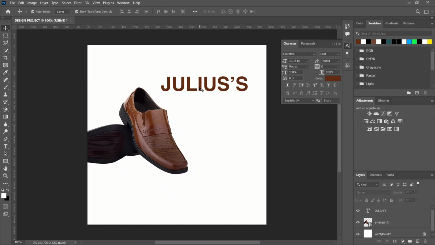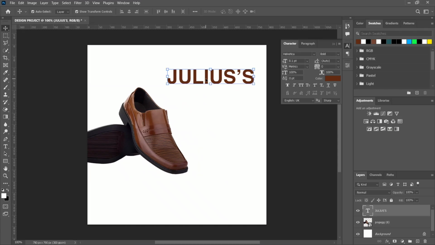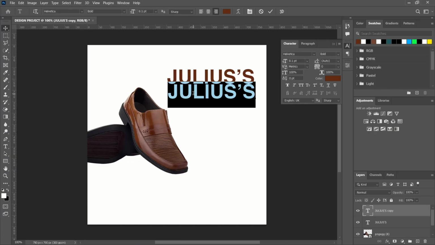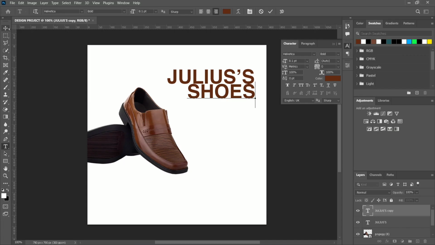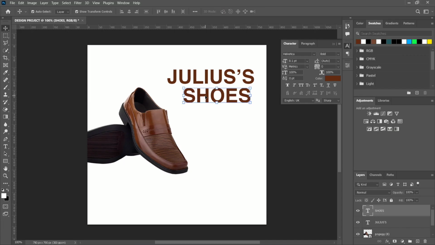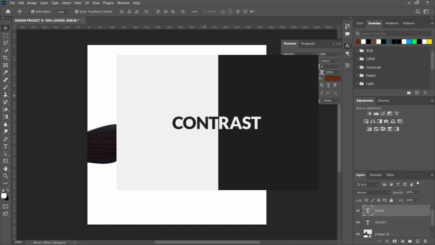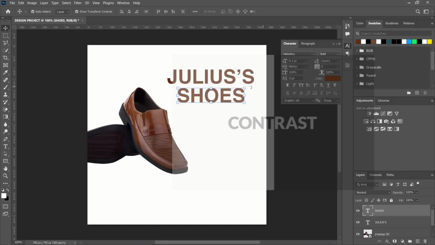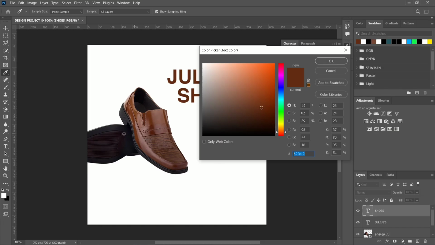So I'll drag this up here, then press Ctrl+J to duplicate the name, and I'll make it shoes. We spoke about contrast, that you can use colors to give contrast to text. So to make each of these texts more showy, I'll go to color, then choose the black.